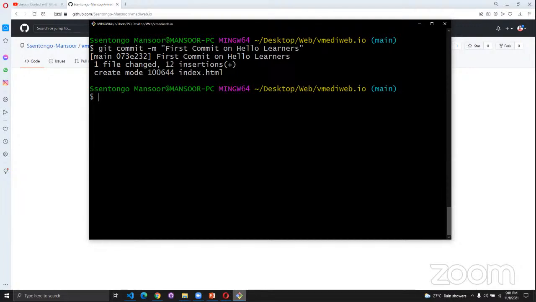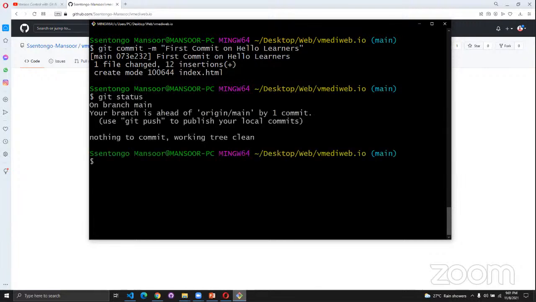It's kind of like a password. So when it asks for that, I'll just paste it in. Just ignore that step for now. Concentrate on the commands. So when we check git status, we can see a message that says your branch is ahead of origin main by one commit.